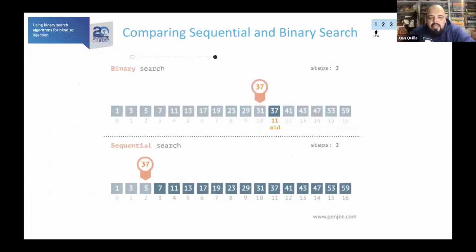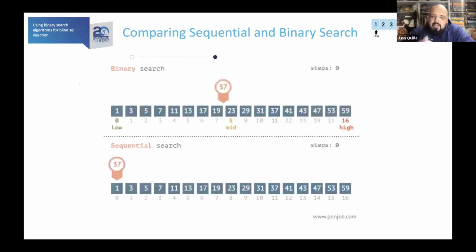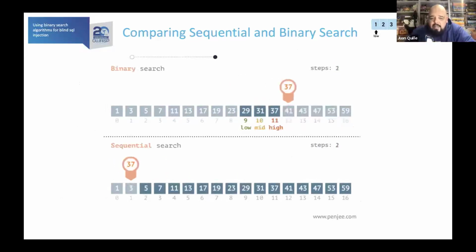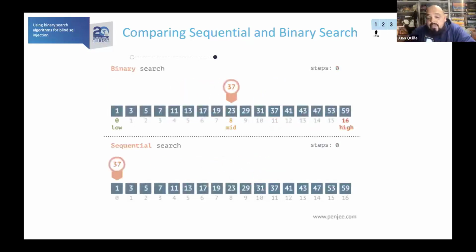When you start asking in a sequential search, it's the bottom part. You go to the first letter, the second letter, the third letter, the fourth letter. When you go to binary search, you go to the middle and ask which side it is on, and you go on. What this approach does is considerably reduce the steps I take to connect to the data and to dump the data.